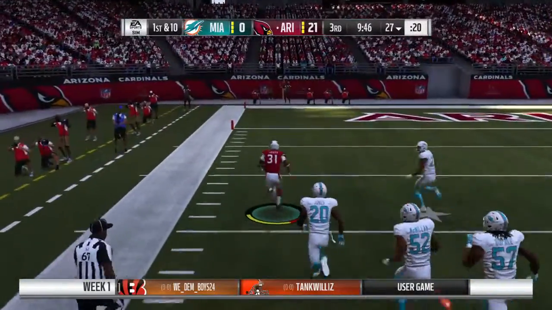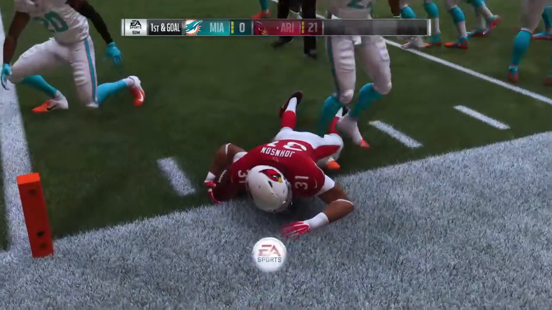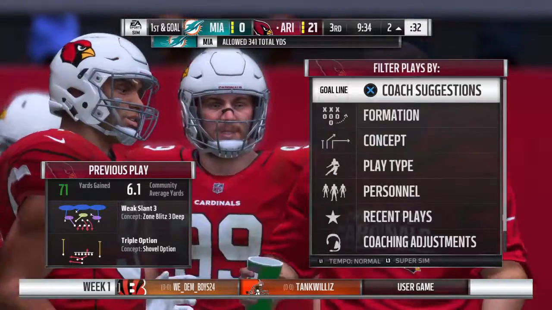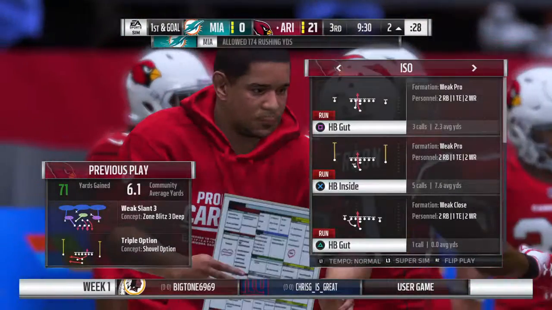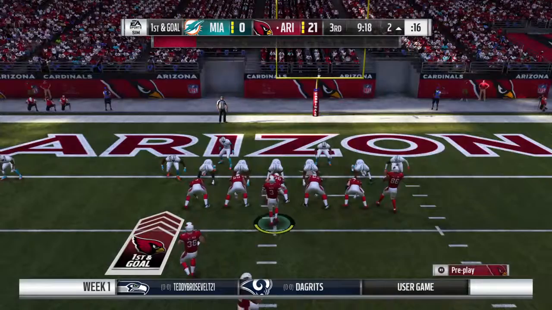David Johnson on his way. And oh, so close as he takes it all the way to the 2-yard line. A big run there by Johnson. 71 yards. Well, that didn't take long. One play, and we're already looking at a first-and-goal situation.